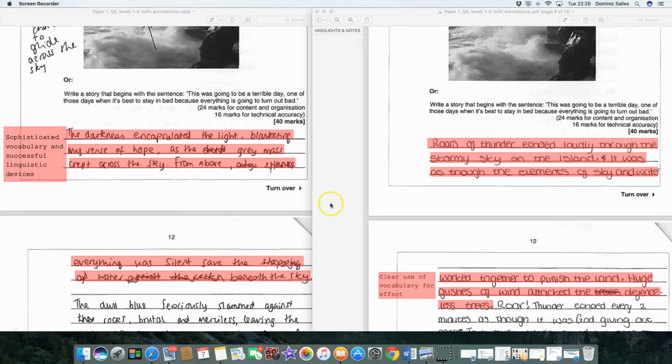And unfair though it might seem, the examiners confirmed their opinion straight off. This is a writer who's really crafting their language. This is a writer who's using the right techniques, but not really sure about why and how effective to make them. And there's another point that I should make. This writing simply looks more like that of an expert. It's much more frequently joined up, not all the time, but it feels fluent. You get the sense of a writer writing at speed. Whereas here, the more rounded letters suggest that this is a writer who's spending more time thinking. They don't feel as fluent. Now again, that's hopelessly unfair, but that is how examiners think.